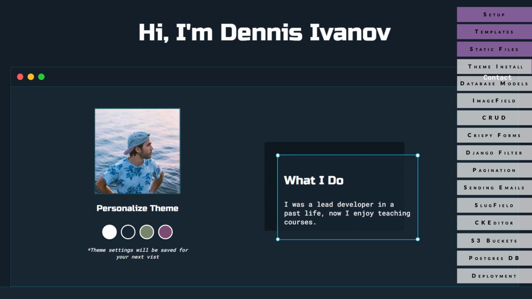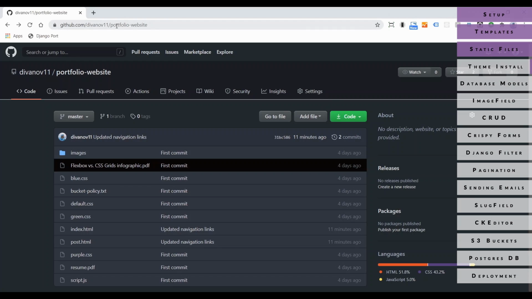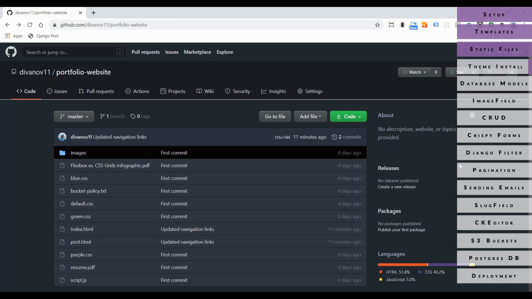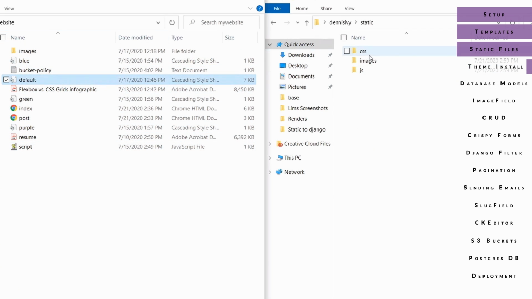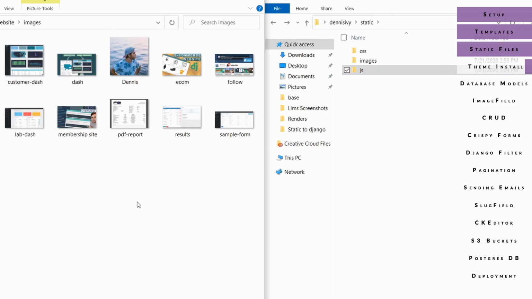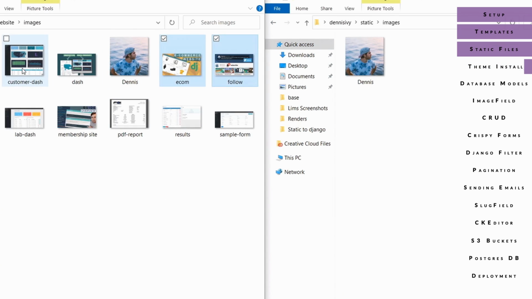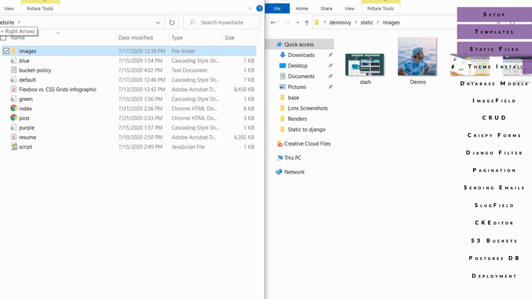This is where things really start getting fun. I'm going to take this template right now, and I already downloaded it from this GitHub repo, and I need to grab this template, put it into my Django project with a few files, and I need to actually configure a few things. So a lot of my URLs and static files are not going to be configured right. So I need to grab things like the JavaScript files, the CSS files, along with the template and images, and put that into my Django project into their proper places inside of the static folders.